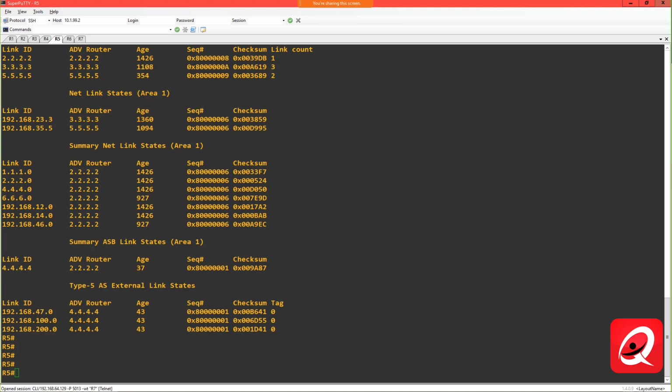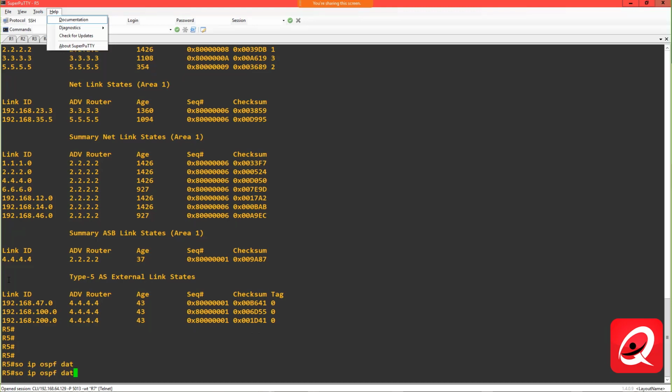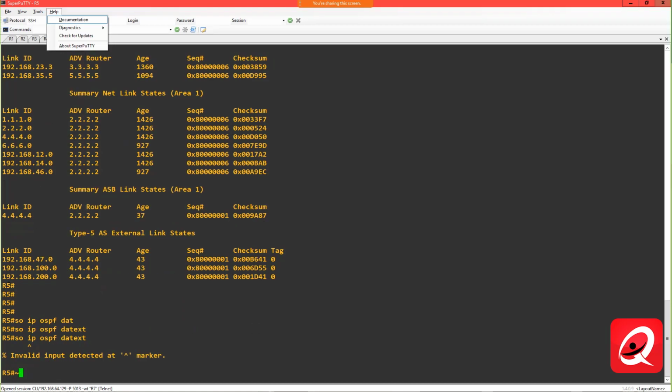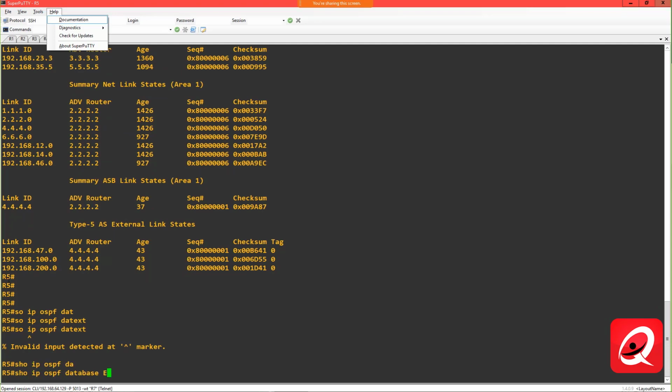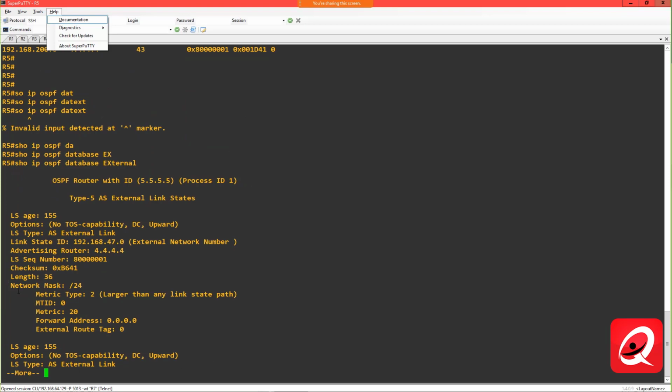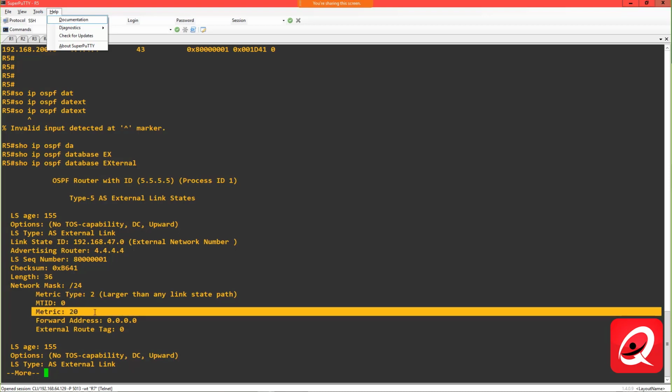In fact, if I do a show IP OSPF database external, you can see here that even though we see the metric type of 2, we see the seed metric.